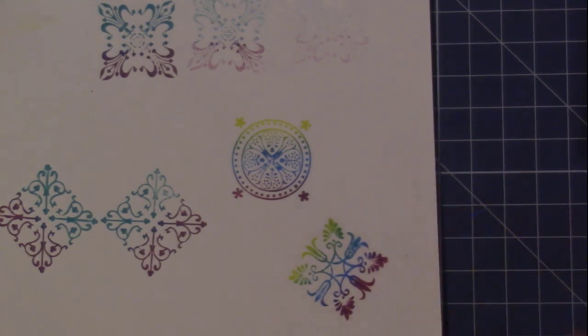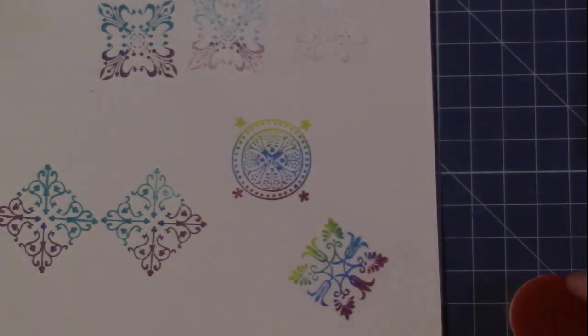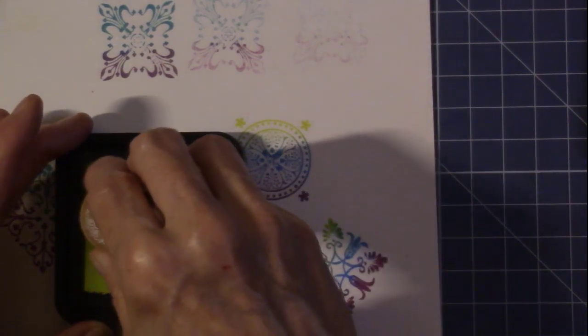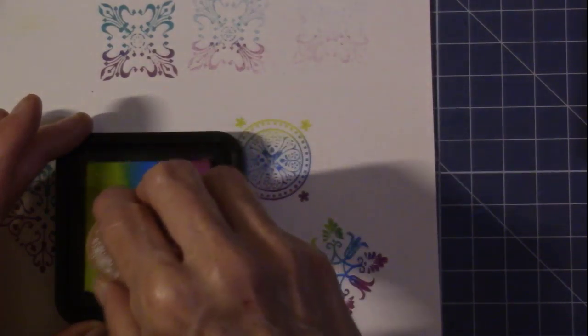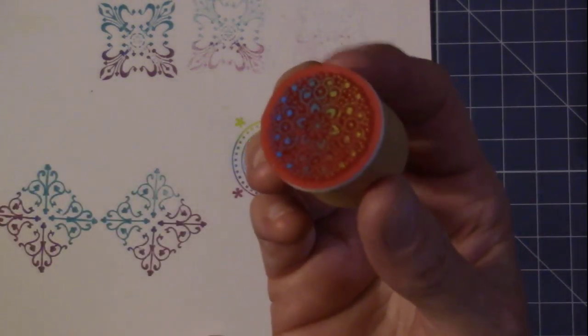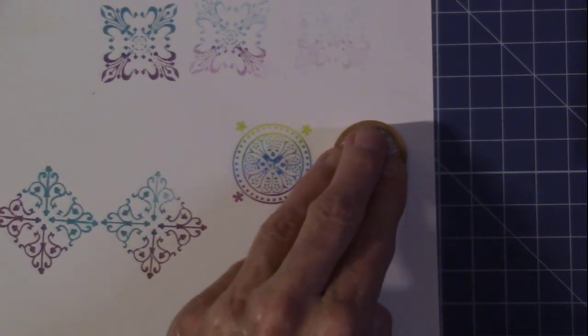Cool beans. Okay, and we're going to do the round one. The last round one is this one. And I'm going to try it first with just the orange, green and blue, and then do it with the blue and purple. I'm going to get this off as much as possible. Okay. It does not want to. That looks cool. Does not want to stay. I just like moving it back and forth.